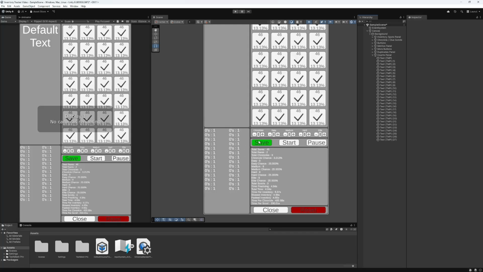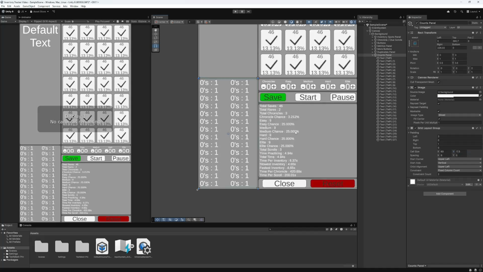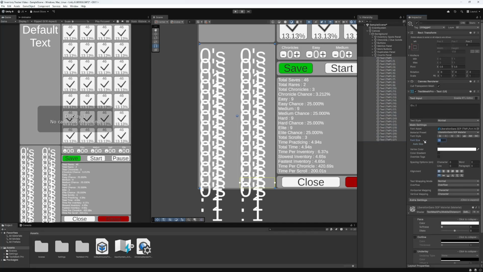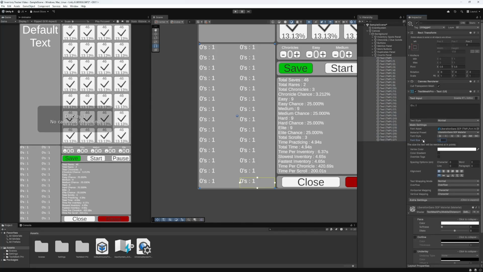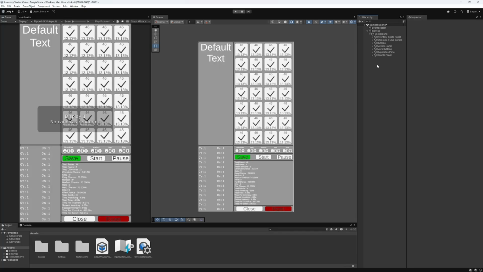I just like to add them, space these out to fill this up a little bit more. So I'm going to move those to be bigger. And then I'm actually just going to make the text not auto size, but rather set it to a small size. They're a bit more spaced out. I'm also going to just center these in their location. So now we have this little list of all of our separate inventories and how many rares they had in it. That concludes our user interface section.